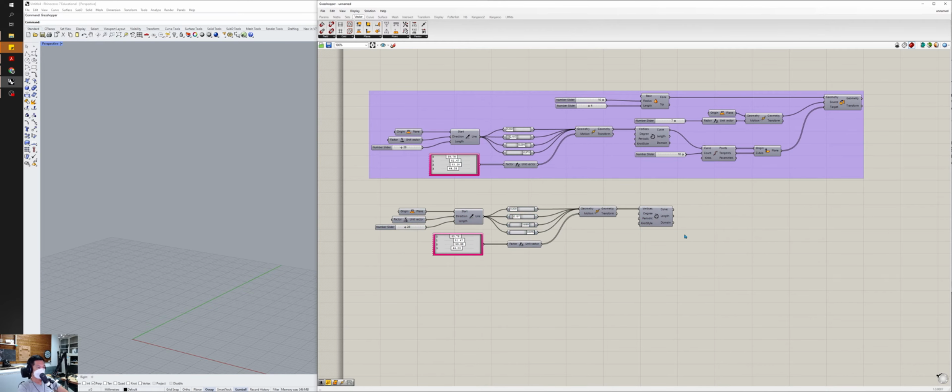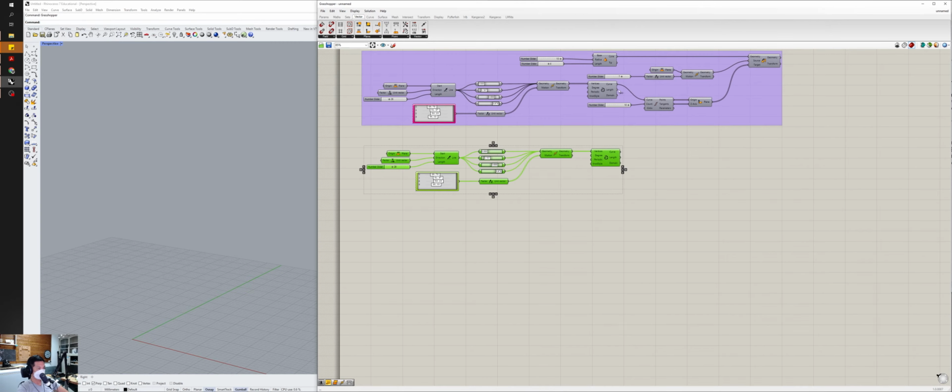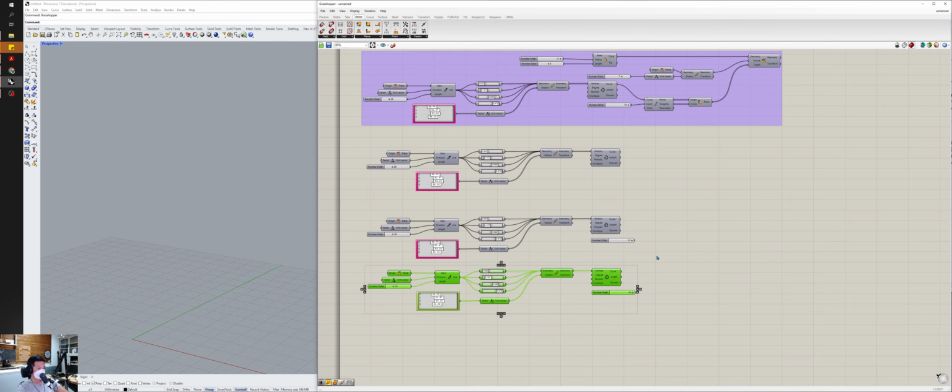So I'm going to generate from this same method of line creation a surface, a modifiable surface, basically.